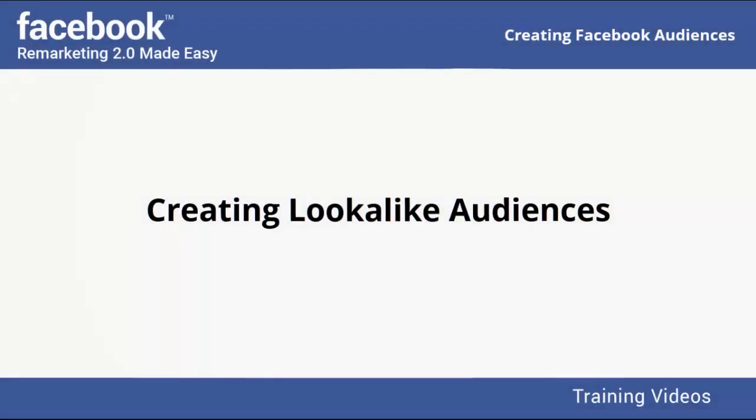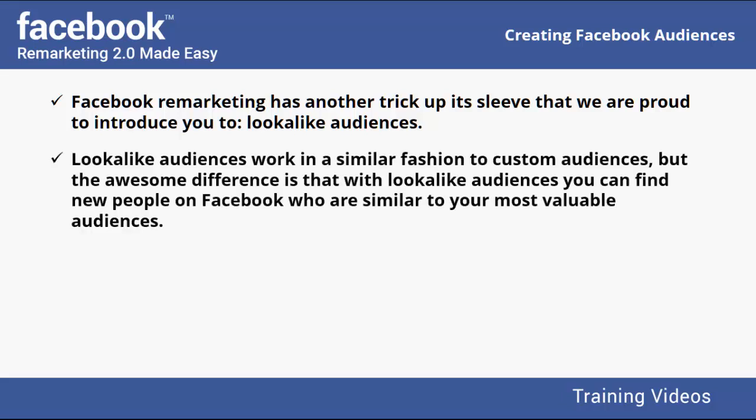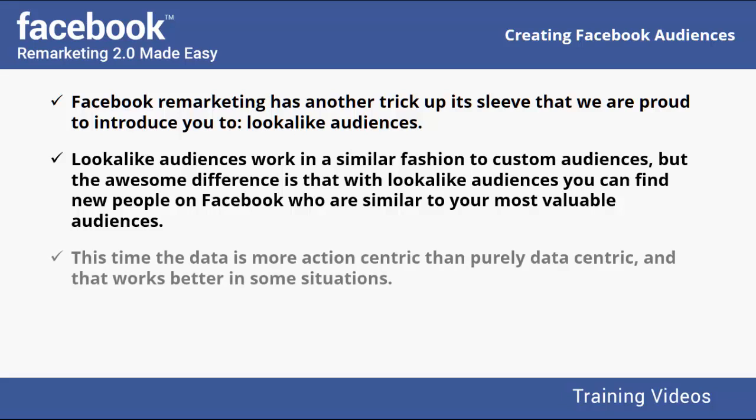Creating lookalike audiences. Facebook remarketing has another trick up its sleeve that we are proud to introduce to you. Lookalike audiences work in a similar fashion to custom audiences, but the awesome difference is that with lookalike audiences, you can find new people on Facebook who are similar to your most valuable audiences. This time, the data is more action-centric than purely data-centric, and that works better in some situations.